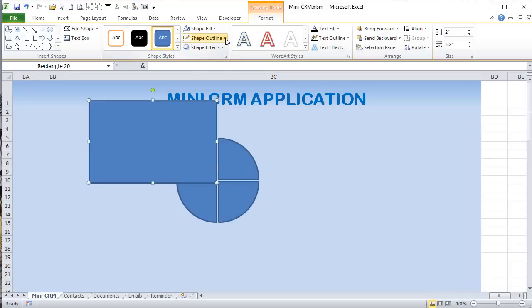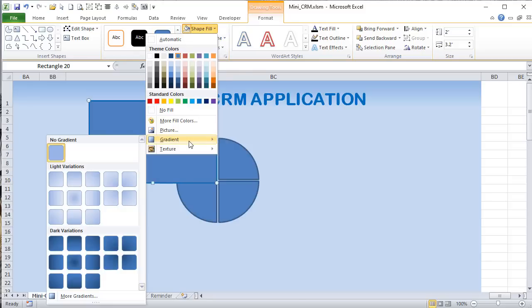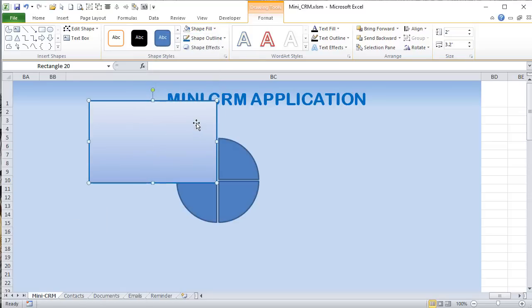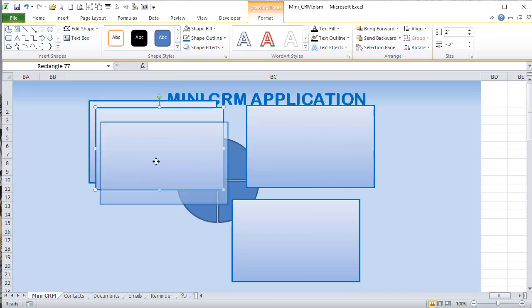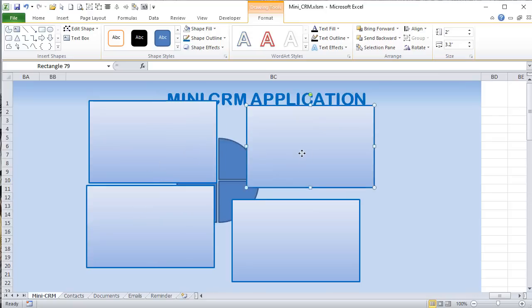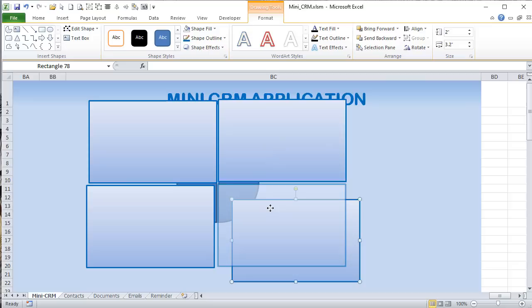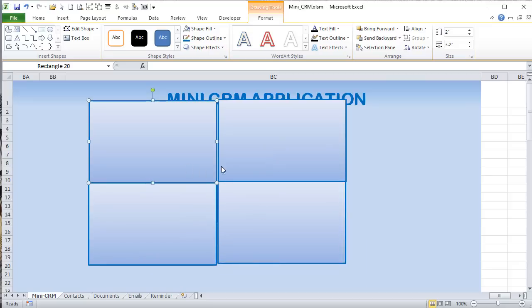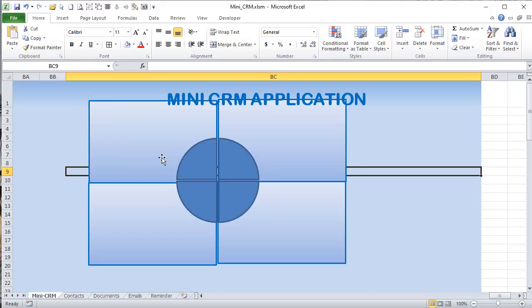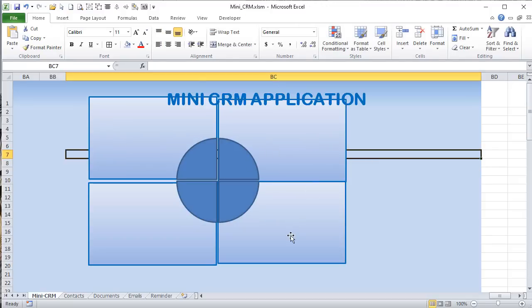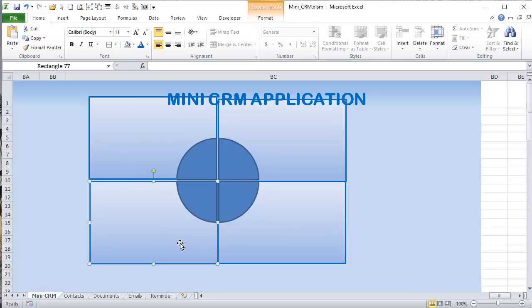So I'll use the outline as our standard color, which we're going to use this color. And then I'm going to use a shape fill. We'll use a gradient fill on this, something nice like this gradient. That should be sufficient. And then I'm going to duplicate this, Control D, Control D, Control D, actually 4 times. Right, total 4, so I want them all lined up. So I want these boxes, and these are all going to be in the background actually. So we're going to line them up here just like that, and then I'm going to hold down the Control and I'm going to move them all to the back. Send to back. Okay, that's what I want, and then we'll just align this better. Okay, so what I want to do is create these, and I'm going to put an icon in those. That looks pretty good. I'll fine tune it in a little bit.